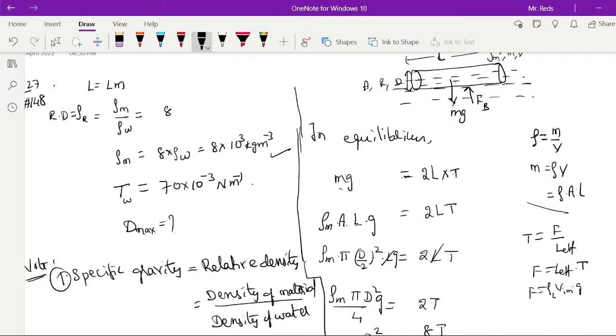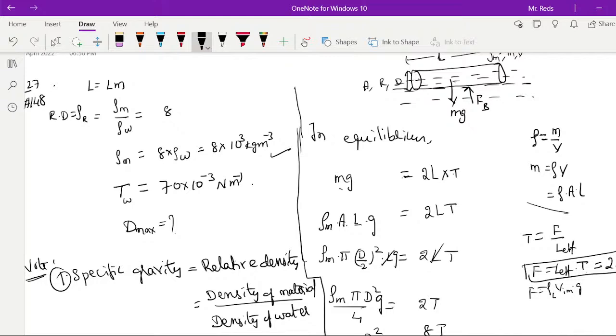If it is having length L, then the force due to surface tension is force by effective length. Force due to surface tension is equal to L effective into T. Here L effective is nothing but 2L. 2L into T will be the force due to surface tension. This you have to understand. The force due to surface tension is 2L into T. It is balancing the weight, numerically equal to mg.